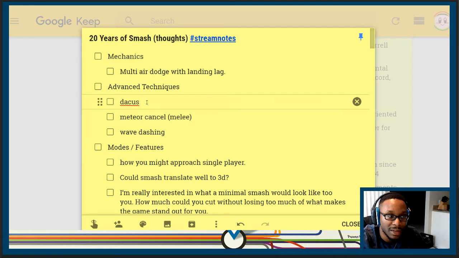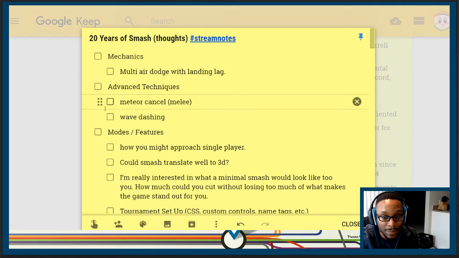Sheik, Falco, Snake. They had really good ones. Other characters, not so much. Pit had a pretty slidey one, but his up smash was not so good. So really, it was just a thing. It was in Smash 3DS in the very early patches, and then they patched it out. So, goodbye. Meteor canceling in Melee was just dumb.